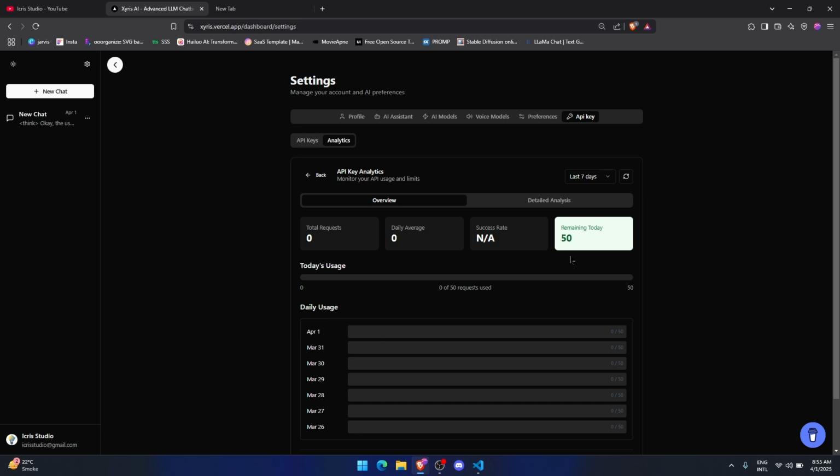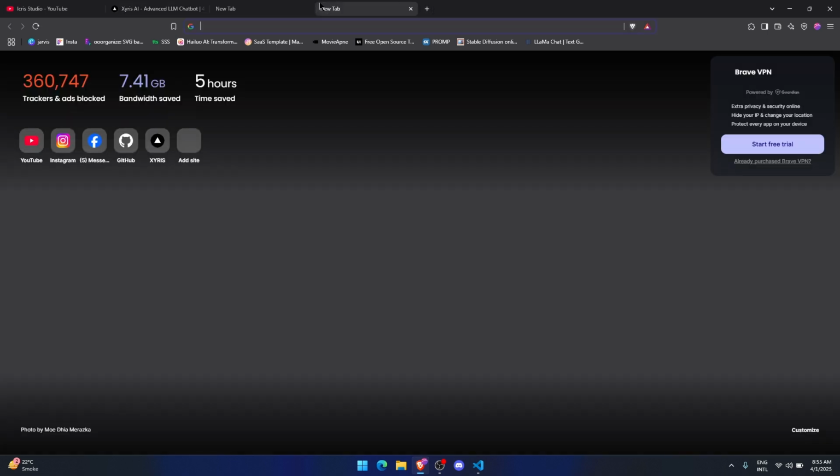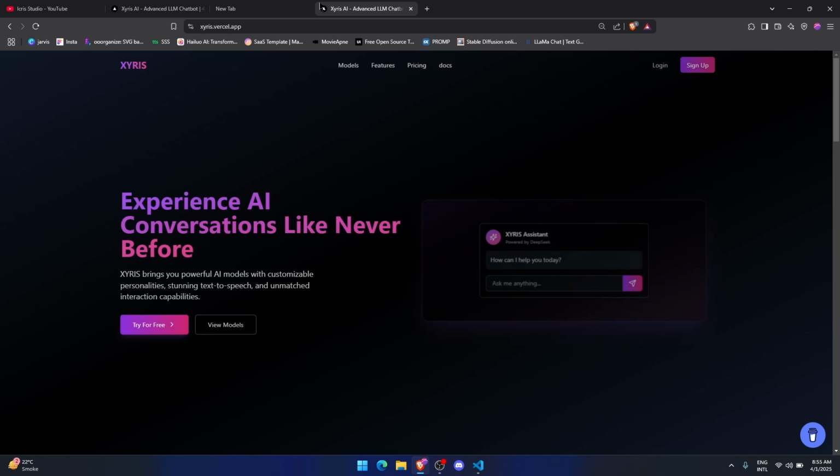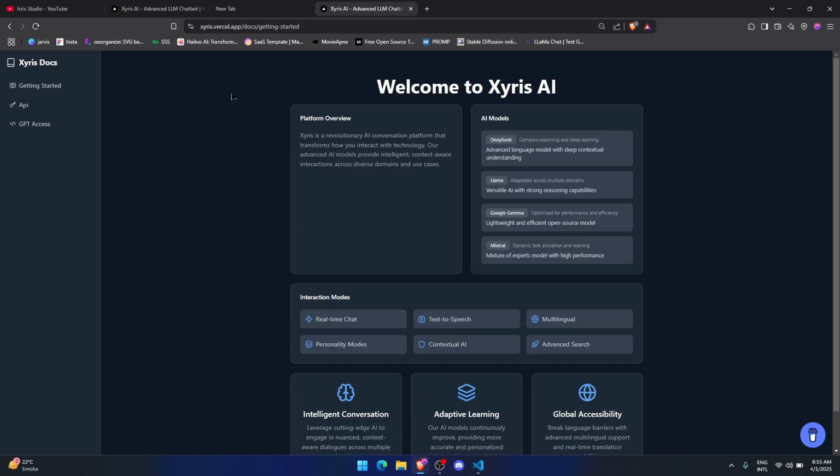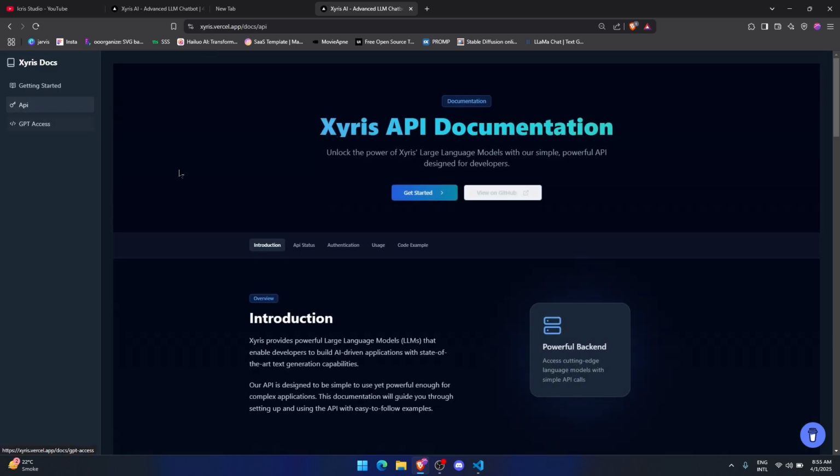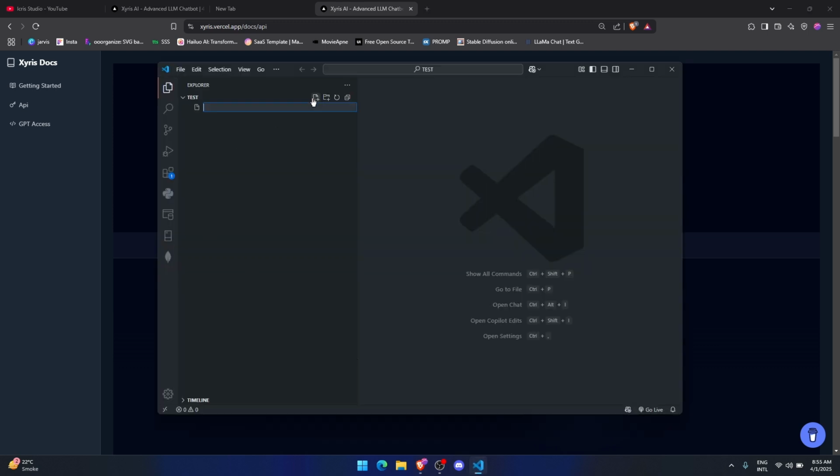Okay, so now how to use this API? To use this API key, first of all, head over to Gyrus again, and then click on Docs, and then click on API. Here you can see how our API works. Let me create a new Python file to show you a quick demonstration. Let me write test.py.